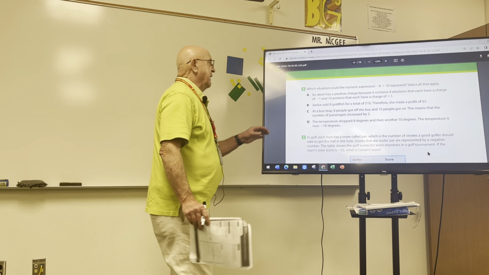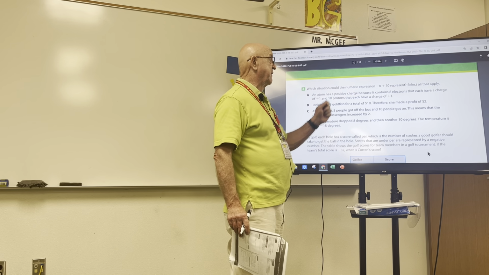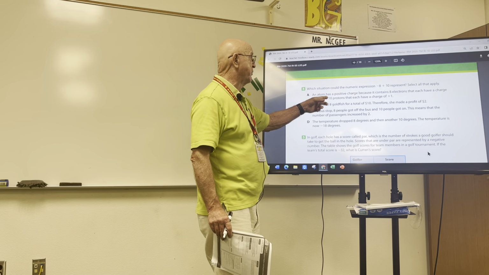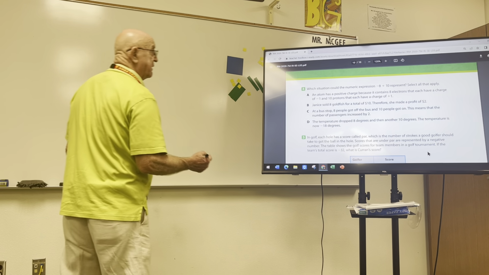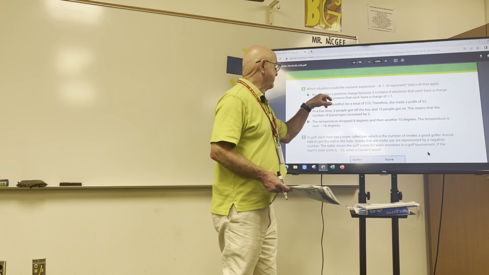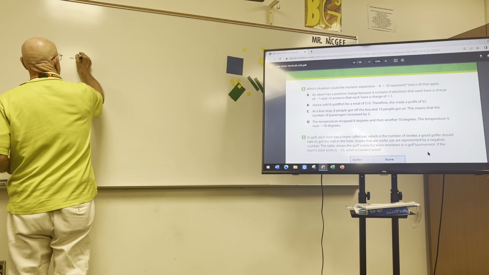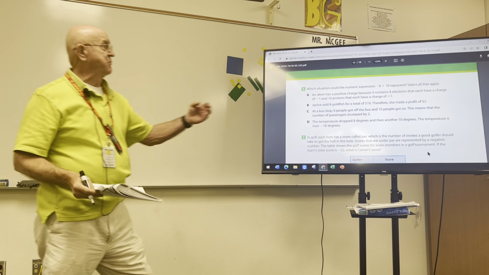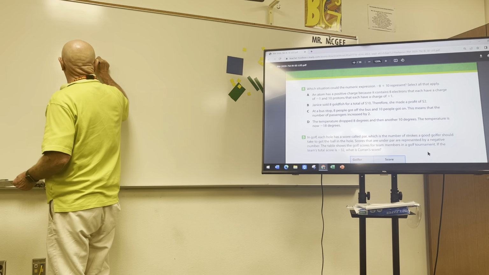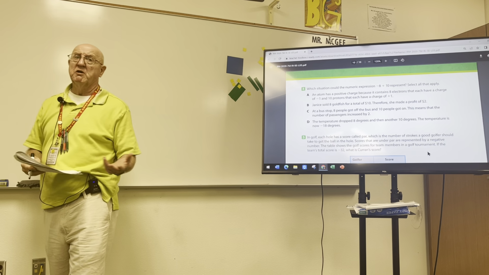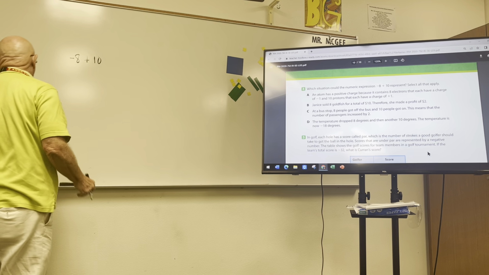An atom has a positive charge because it contains 8 electrons that each have a charge of negative 1 and 10 protons that have a charge of plus 1. So the electrons have a charge of negative 1. 8 times negative 1 is negative 8. And I have 10 protons that have a charge of 1. 10 times 1 is 10. So negative 8 plus 10, which is what we're looking for. So that means A, we would circle. A gets a big circle.